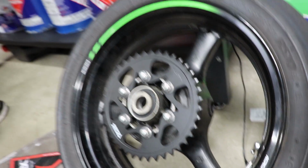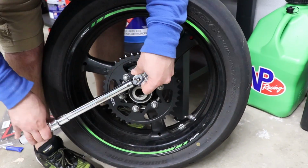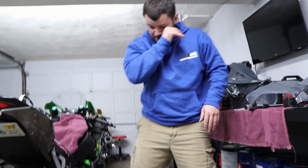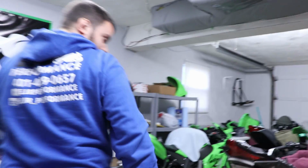We're gonna go 45 foot-pounds on that. All right, finished with the rear wheel for now. I do believe he's gonna be sending me some tires, so when the tire comes in, I'm gonna clean the wheel up so it doesn't look like that. But for now, we're doing the dirty stuff.